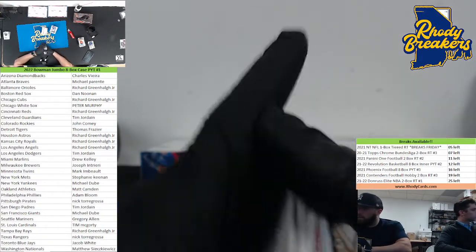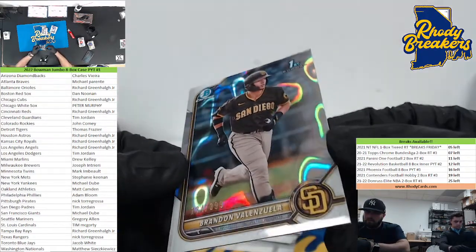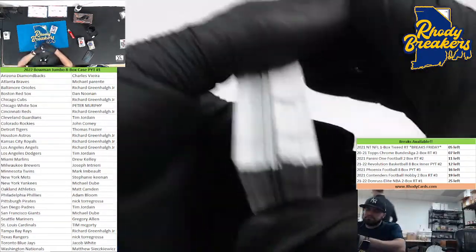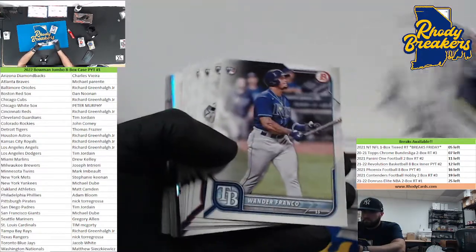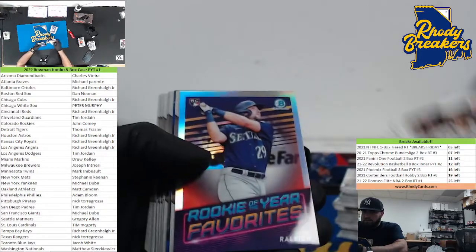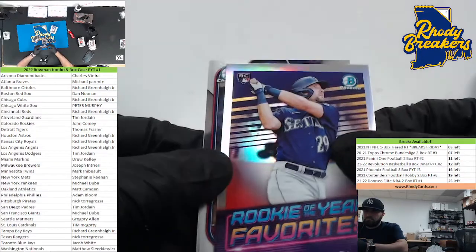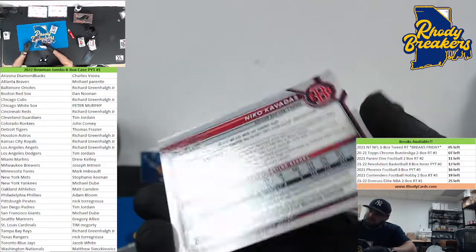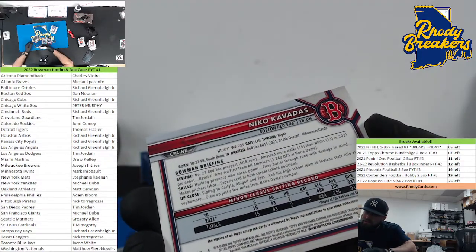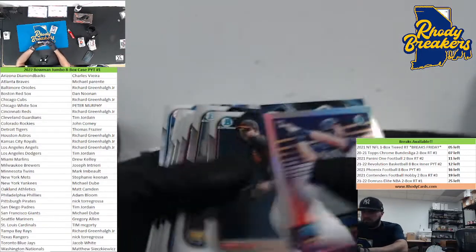Got a backwards card here for none other than the Padres, like they haven't hit enough. We got a wave of Valenzuela out of $3.99. Wander. I think we have a base auto here, guys. For the Red Sox, Nico Cavadas. Any Nico, huh? 11th round pick. Red Sox. Here you go, Noonan. Nico! Is that our third auto?